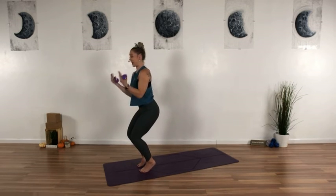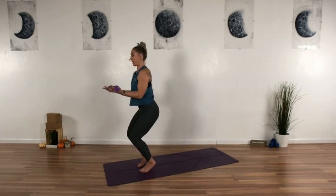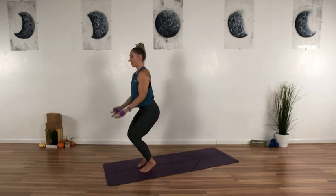We meet at halfway. Last one, meet at halfway. Come all the way down, halfway up. All the way down, halfway. Option to stay off your heels. Lift them high. Big breaths.